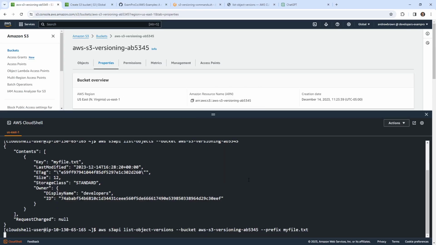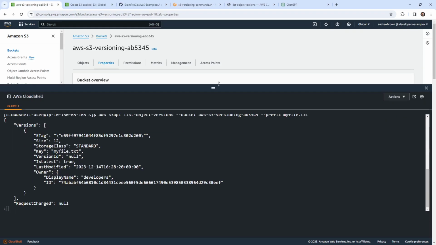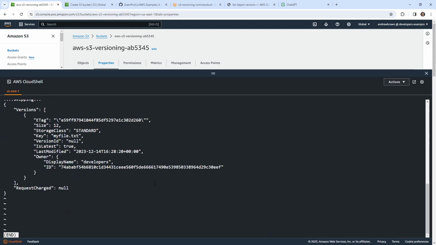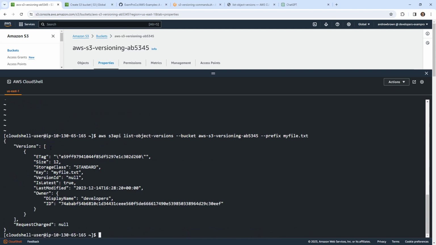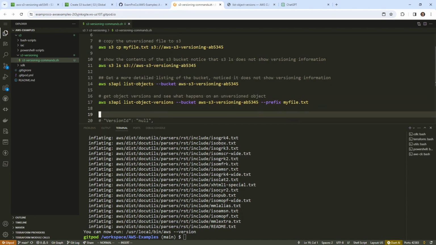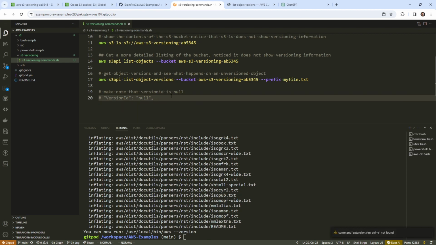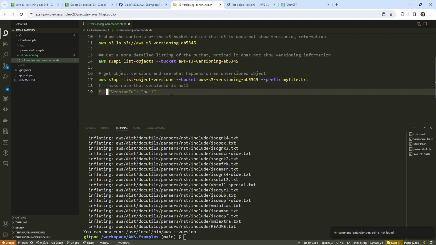We'll bring it back over into Cloud Shell here. We'll paste it in. And of course, we could be executing this stuff over in Gitpod as we configured that earlier, but I want to try to use Cloud Shell a bit. So going here and taking a look, I'm just going to hit Q because I can't see what I'm looking at here. We'll hit enter again. And so here it's showing versions, and it shows a version ID null. So notice that it doesn't error out. It actually still shows there's a version. So make note that the version ID is null. Okay, so it'll treat it as if there's only one version. That's kind of interesting. Just indent this so we know that's part of that part.